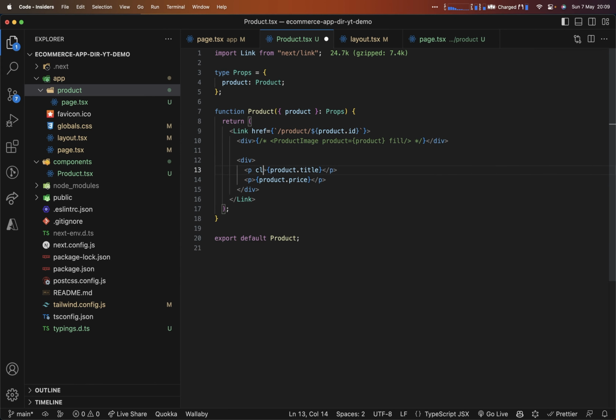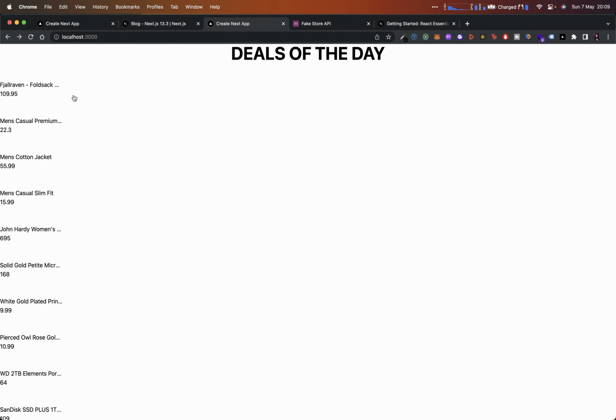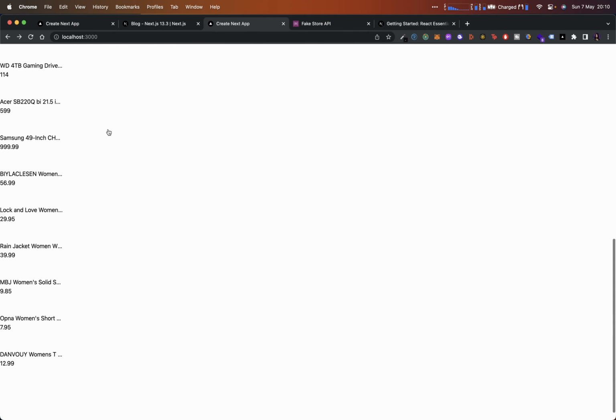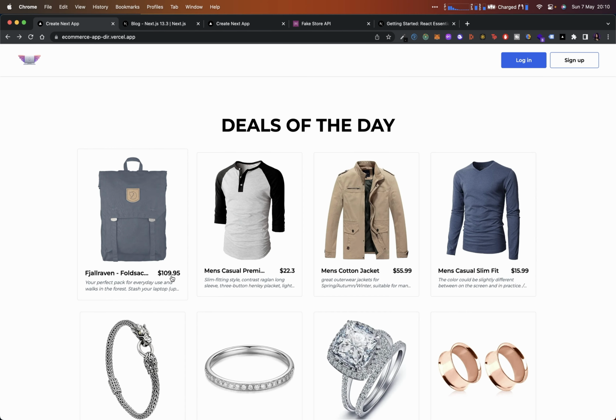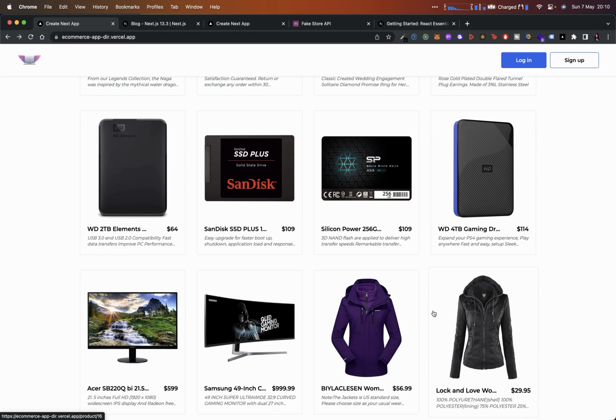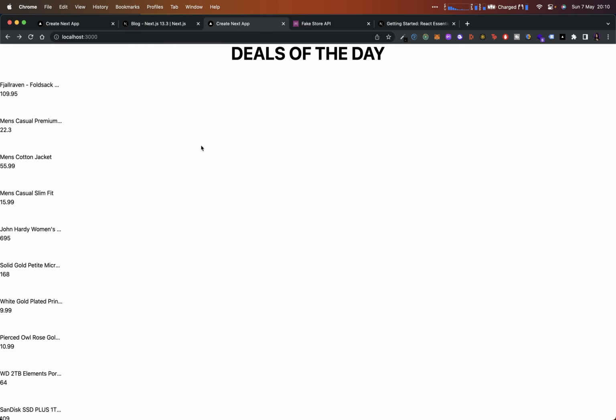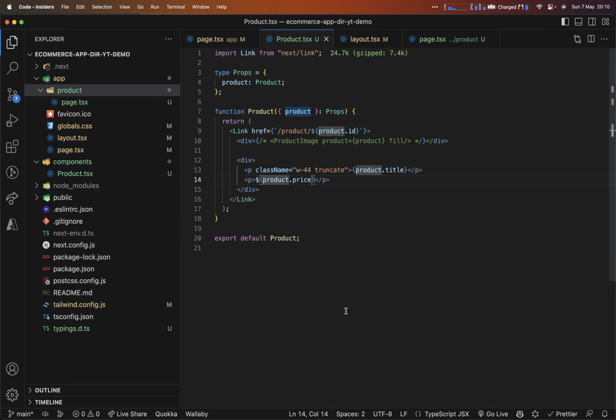Next thing, I want to give a certain width to this title, and I also want to truncate. There's a nice property in Tailwind which truncates this if it goes more than this width, right? So I set a fixed width. If any title is more than this, we can see it truncates this and gives three dots to it. And it's going to come in really handy. As we can see here, we have price as well. And we don't want to show the full titles, right? Because it's going to look awful then. So a really nice thing in Tailwind you can do. The next thing for the price, I just want to put a dollar symbol here, so of course it makes sense that it's a price.